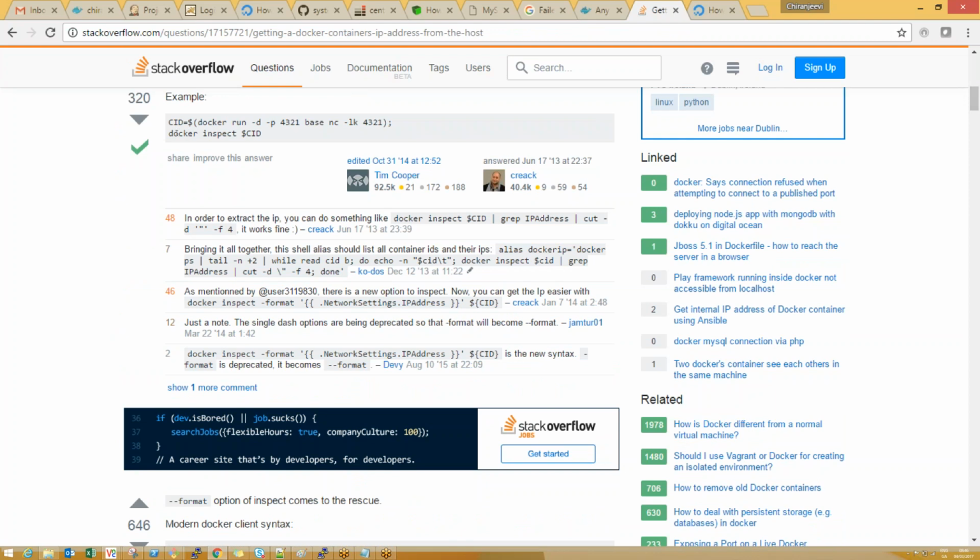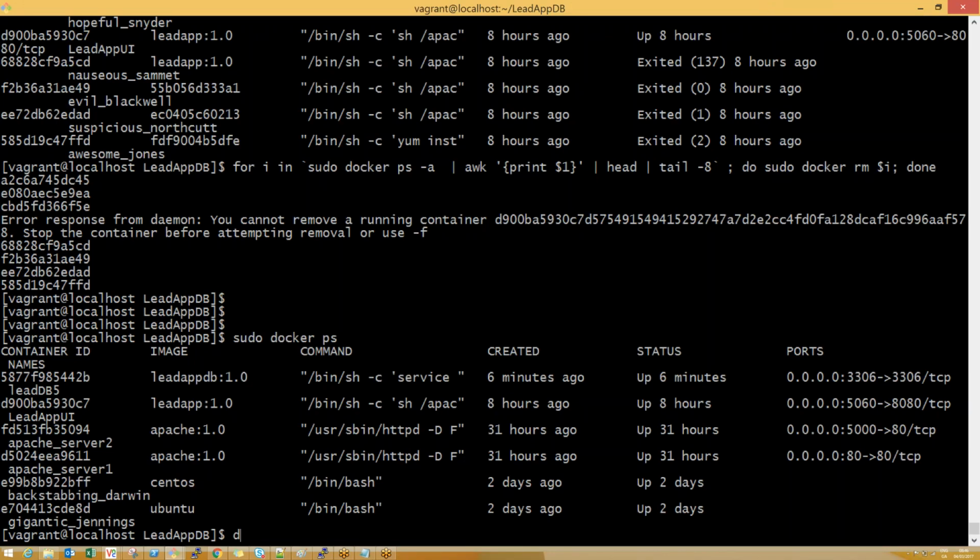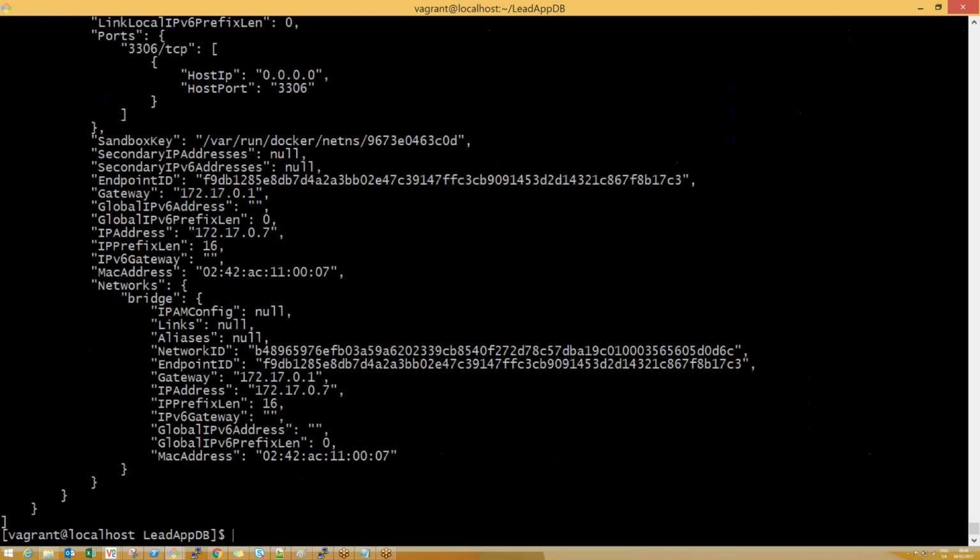Okay, inspect. sudo docker inspect container ID, paste. Okay, somewhere you can find the IP address, guys, in this.